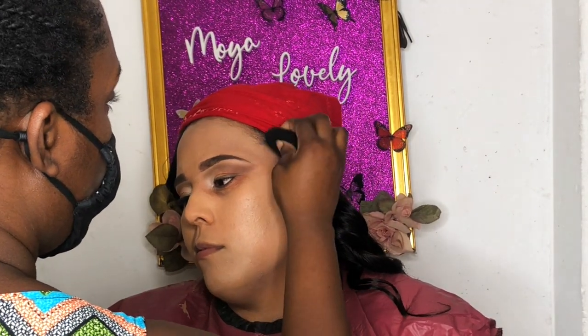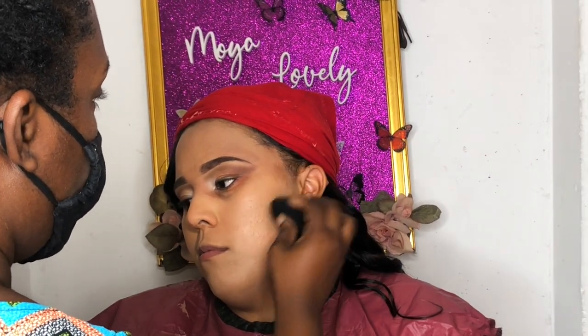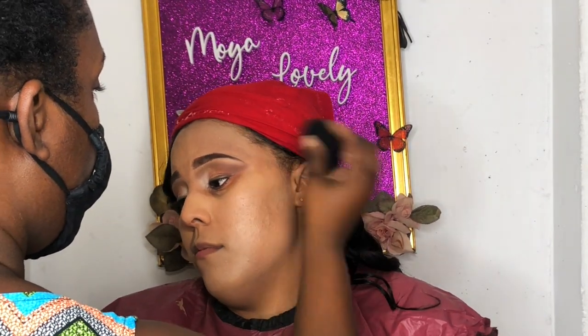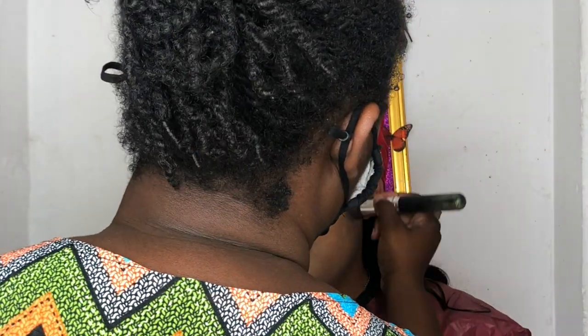Alright, so here I'm taking the Black Opal Heavenly Honey foundation and going over the places where she has a little bit more texture. And I love doing this with Black Opal because it's a cream product and it will help to settle in some of that and create a smoother texture to the face.